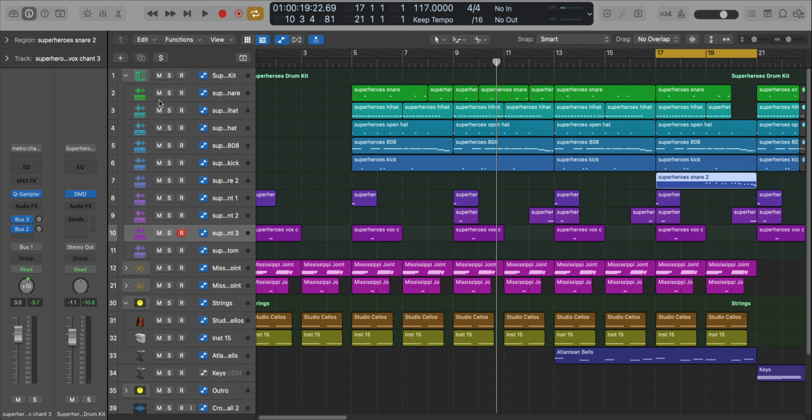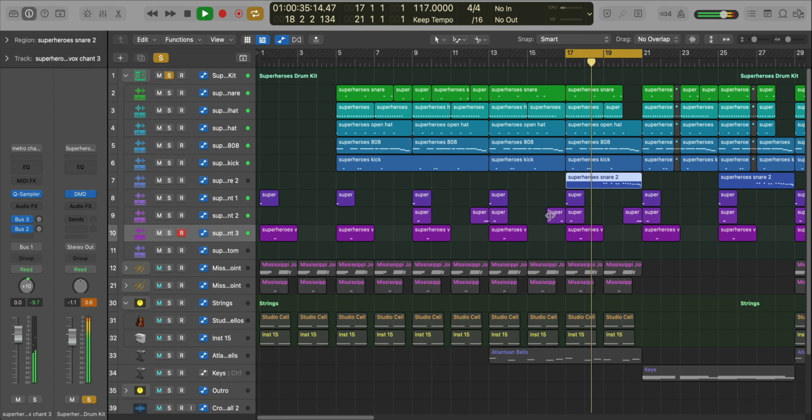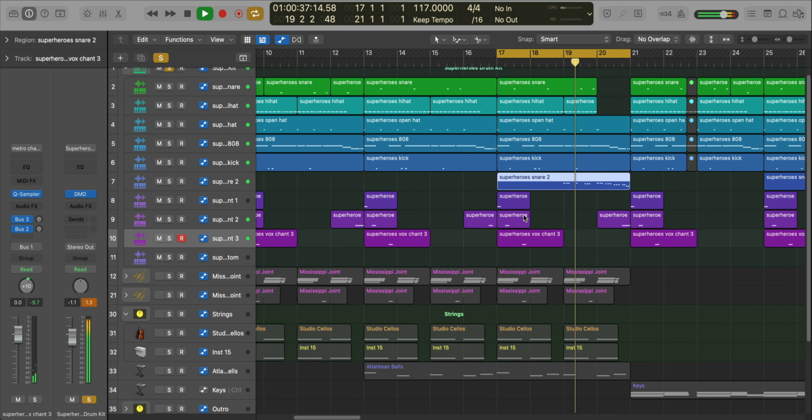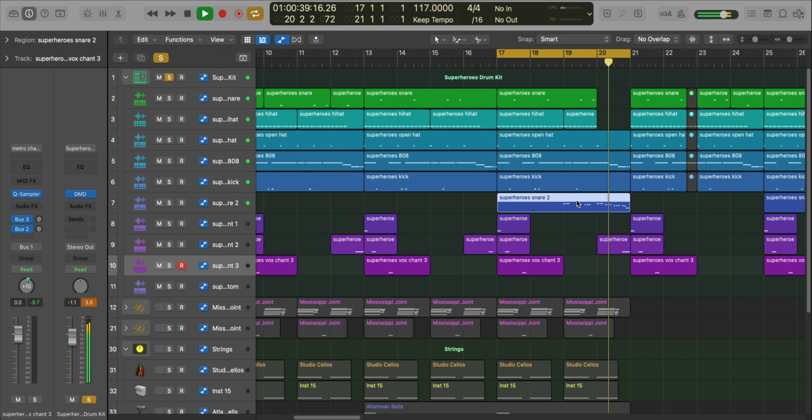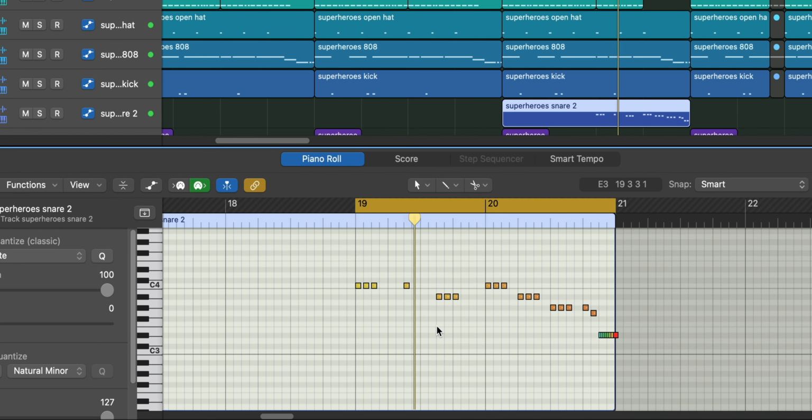And the last part to this drum kit over here is the rolling snares. So they sound like this. Let me just solo out the drums. All right, so this is what the pattern looks like. So just a bunch of pitched snare rolls before the next sections. So that's pretty much it for the drums.